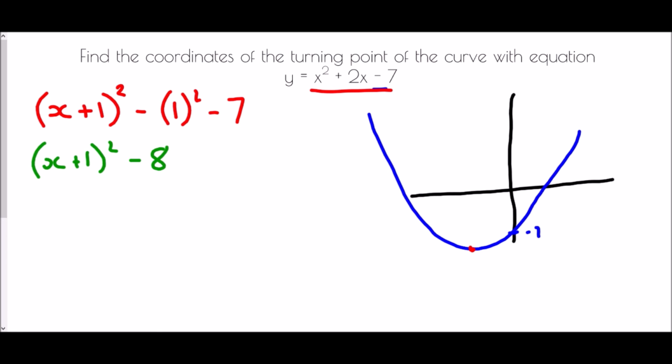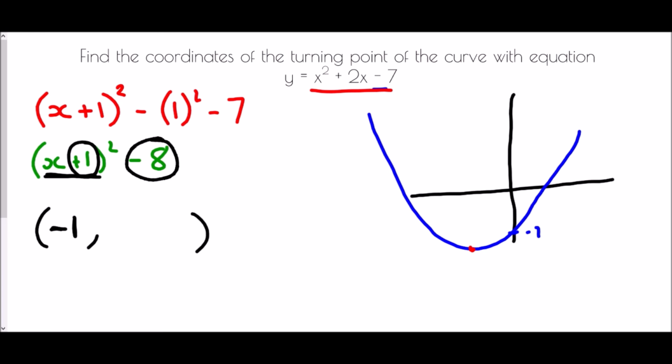Now this at the moment doesn't seem to have given us anything about this graph, but what it has done is it's given me a coordinate, because the first part is all to do with x. Now in order for this to give us an x coordinate, we need the negative version of what is inside of the bracket. The negative version will be -1.